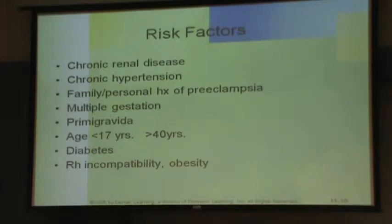Jennifer, do you mind saying a few words about your patient on Monday? A 14-year-old who did not have a history of hypertension when she came in. She was in active labor, and within half an hour, her BP went up. It was like 109 over 78 normally, and then her BP went up to 145 over 91, and the nurse immediately noticed she had blurred vision, and she was starting to have some edema. It was very difficult to draw blood on her.